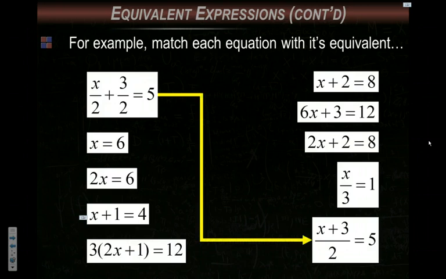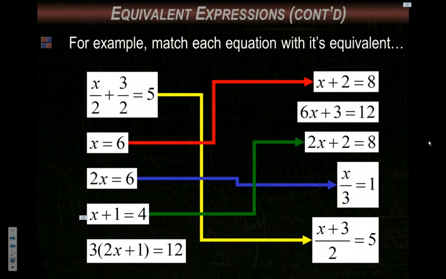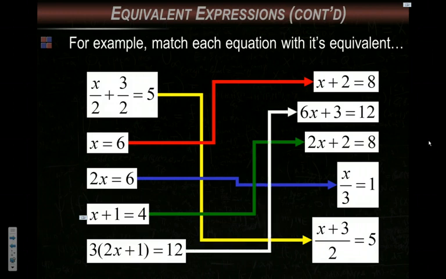That one and that one. Okay. In this case, it's because we're just dealing with the fraction part, and we can rewrite the fraction in a different way. Okay. That one, you guys nailed that one. It matches up with the first one. That one, yes. Wait a minute. Can that one be equivalent? Yeah, it can, because it's also equivalent, right? In this case, 3 divided by 3 is 1, so yes, it works. But look at the next one. It also is equivalent. So really, these two could have matched up with these two in either direction, okay? And then we have one left there that's going to match up there, okay?